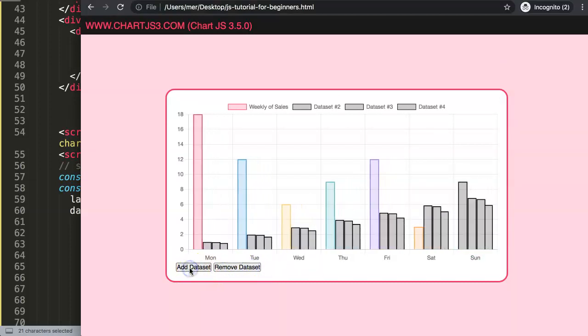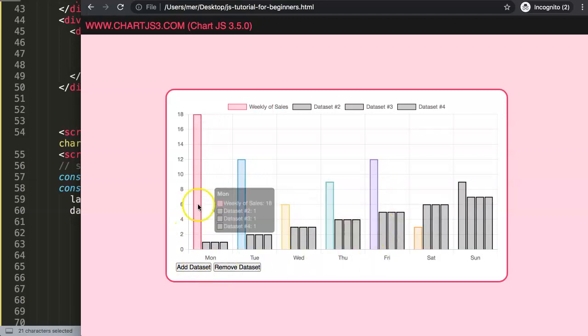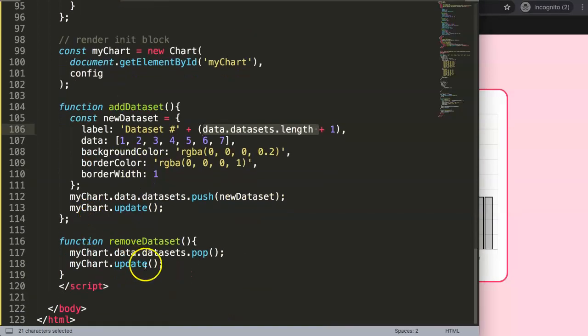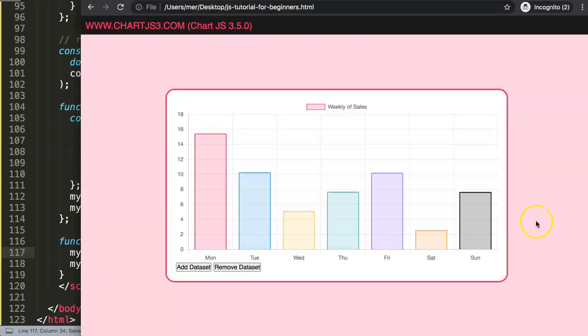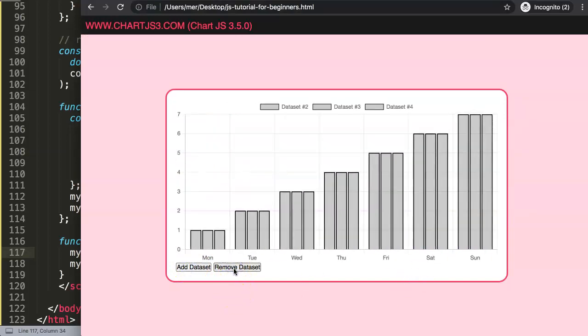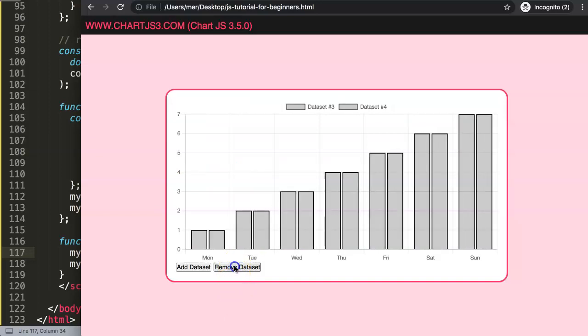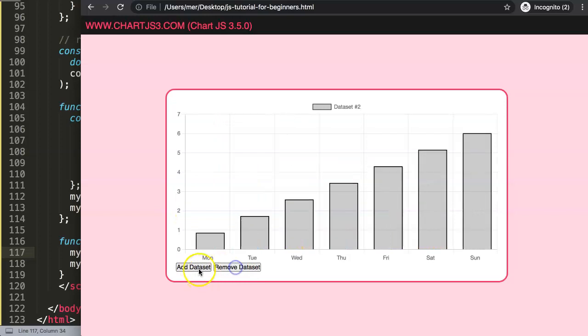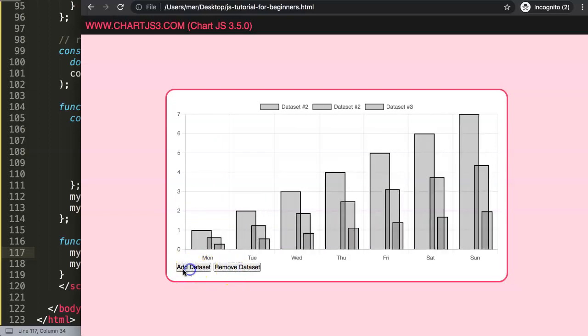So maybe you say, wait a minute. This is nice, but what if I want to remove the very first value? Well, in that case, we don't do pop. But what we're going to do here is what we call shift. So if I save this now and refresh, you will see here now if I add up, and now I want to remove the very first array, and then press on this, there you are. And now, step by step, it starts to remove everything else. So this is basically how you can do this step by step.